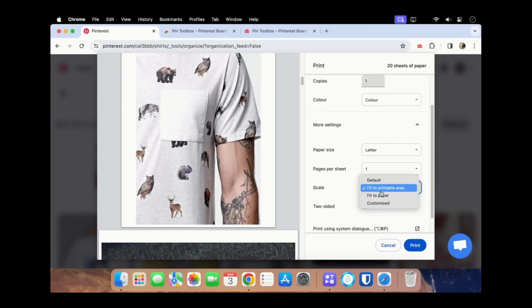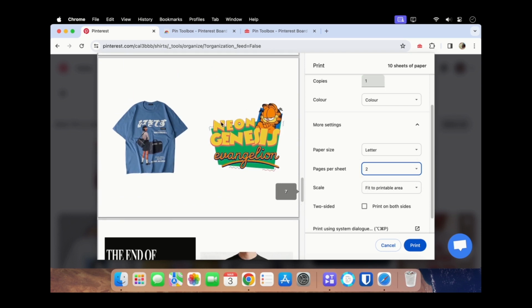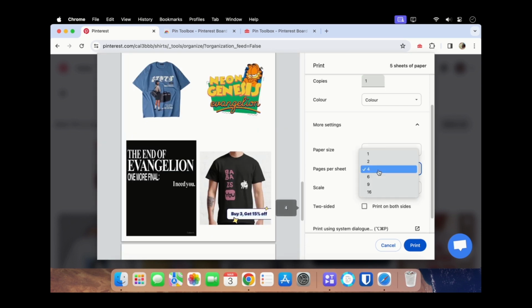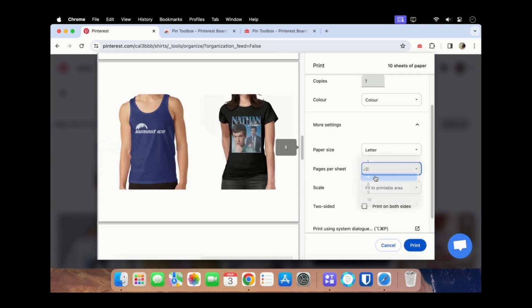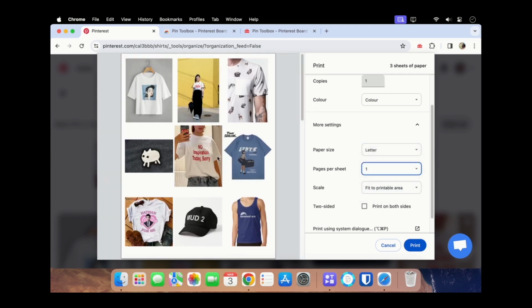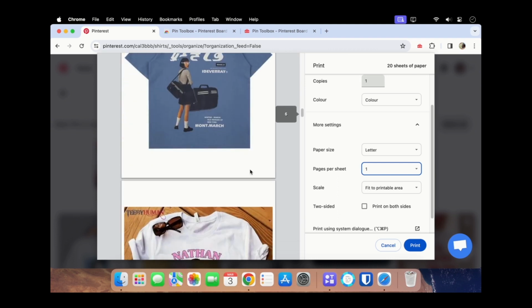Scale should be set to printable area, while pages per sheet is up to you. You can see that as I increase the number of pages per sheet, I can print more and more pins on the page. So if you need the pins as large as possible, set pages per sheet to 1. Otherwise, set it to a larger number. Finally, I click Print.